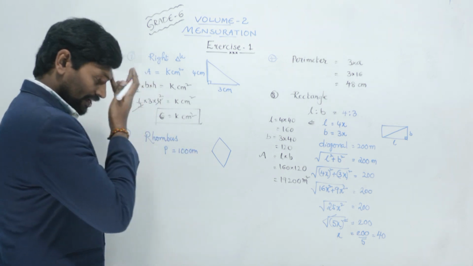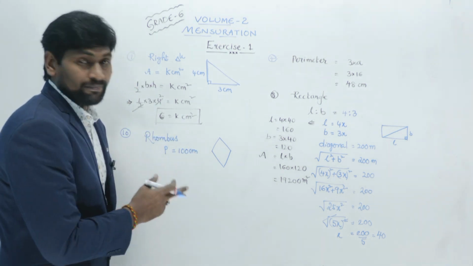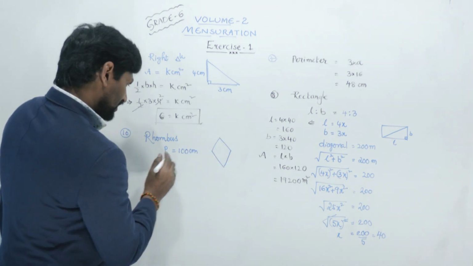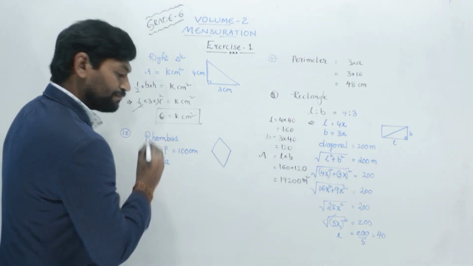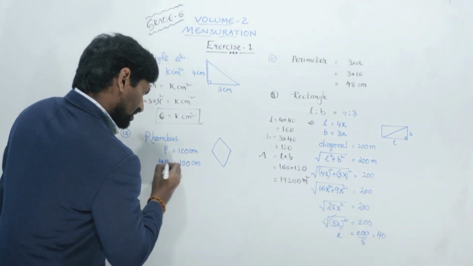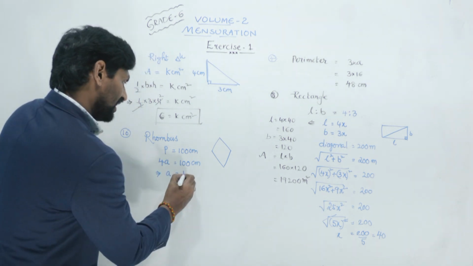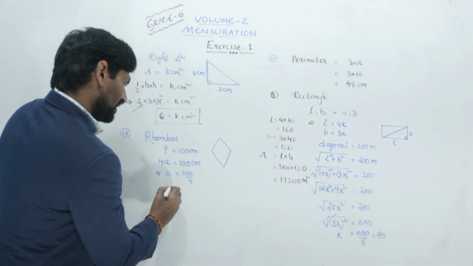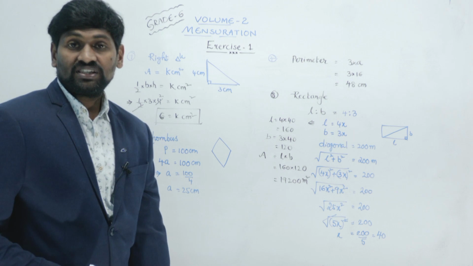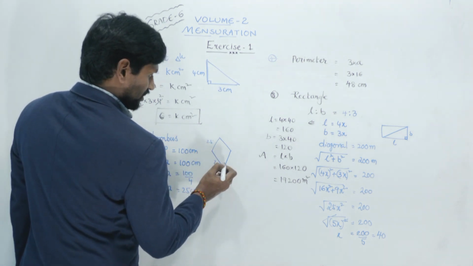Okay? So from this rhombus we can identify the side, because perimeter means sum of all sides. All sides are equal. A plus A plus A plus A, 4A will be. So simply perimeter formula 4A, that is equals to 100. Now 4 is multiplying, when you transpose it, it divides 100 by 4. I got the A value is 25. Nothing but side of a rhombus is 25. Okay? 25, 25 like that.